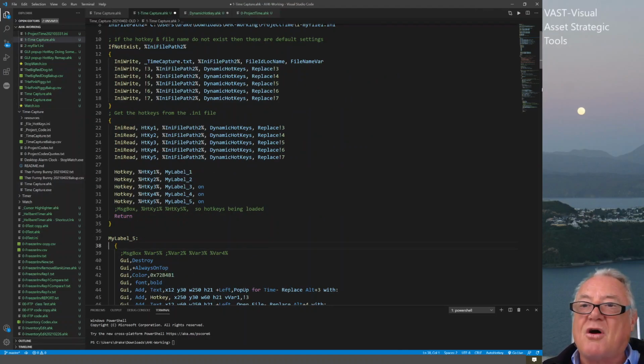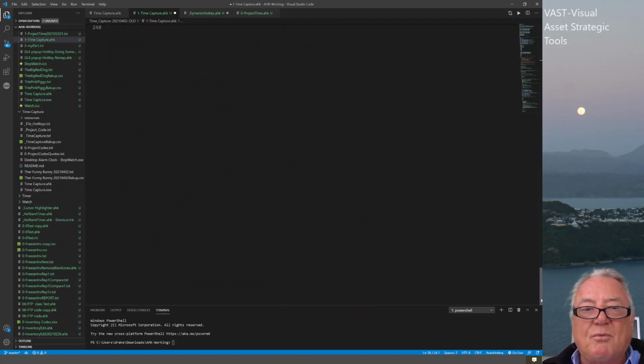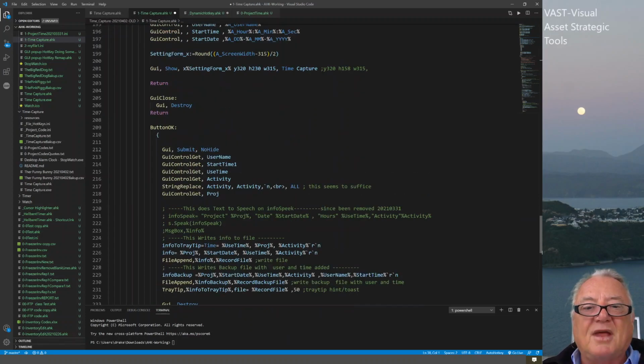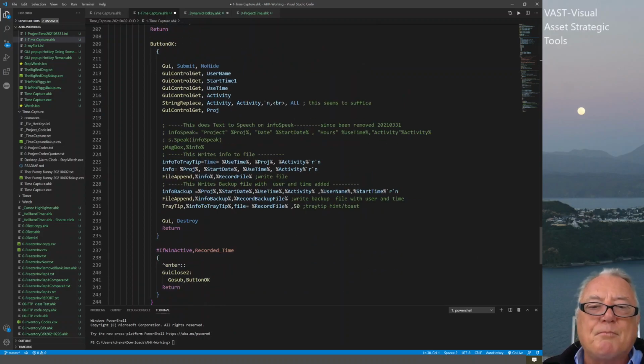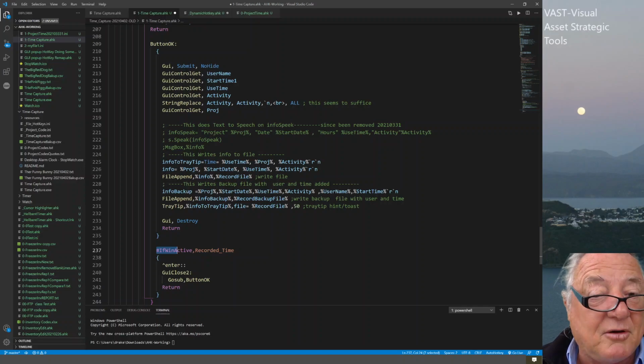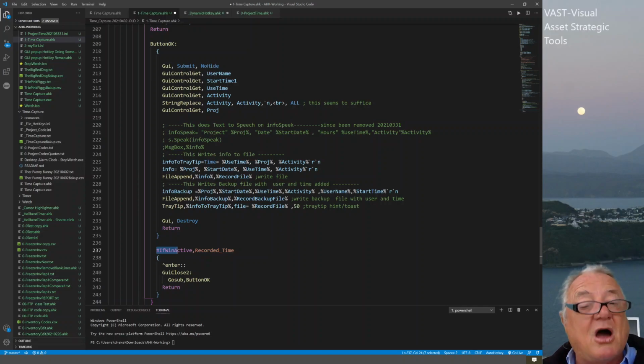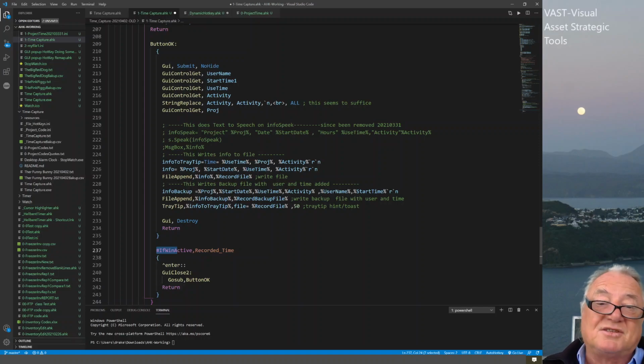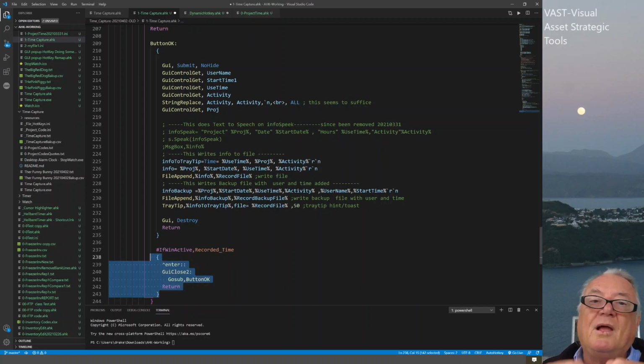And this is one of the things about using somebody else's code. I wasn't that familiar with it. And one of the items that it had right at the very end that seemed to break things was this #if_win_active. I tried it with the current pop-up and things like that. In the end, I found that I didn't actually need that in the program, so I took it out completely, and then it worked fine. I didn't go and explore why it wasn't working. I was getting a bit frustrated with the program, so I just fixed it by removing this last bit. So that took a little bit of time to work out.